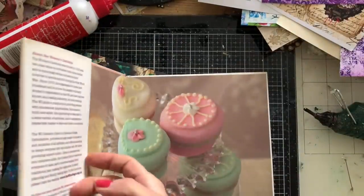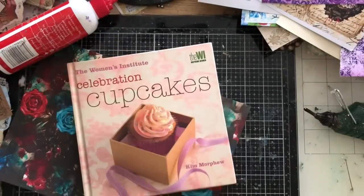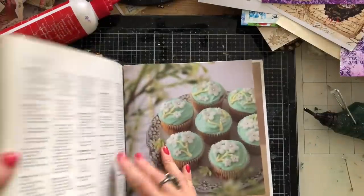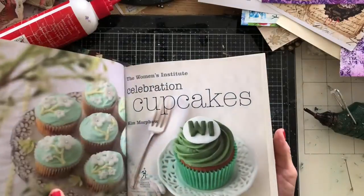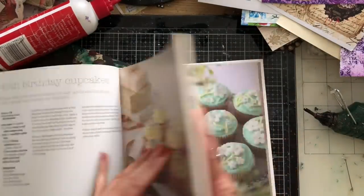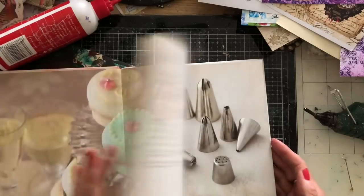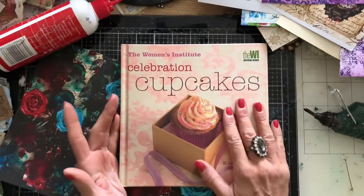As you can see, it's just a recipe book. I'm going to get rid of the jacket from around the book. I think this would be quite ideal to have in there. Now it's got a lot of pages, so I'm kind of thinking — get rid of some of the pages, because obviously once we start adding things it may be too bulky. Or we could do more of a glue book in here, which might be quite fun to do.